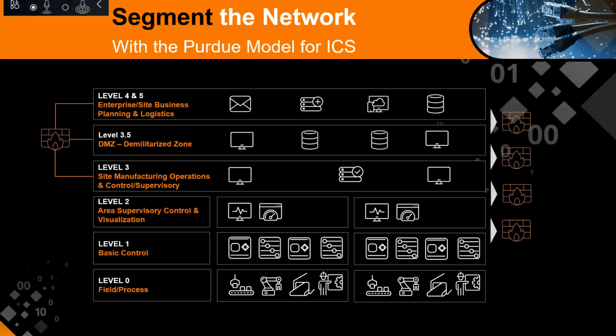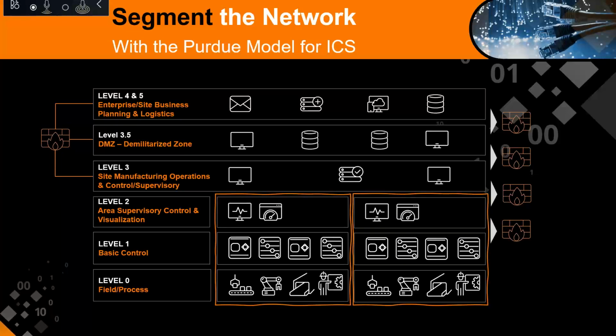And there's one more thing to say here about what I mentioned before, that a segment and a level is not necessarily the same. And what you see here is that you can actually segment the levels. And a good reason to do so is that you can create a segment, for example, per production line or per specific control system. And in that way, when something happens to one control system, it doesn't per se impact another control system. So this will basically increase the availability of the production process.